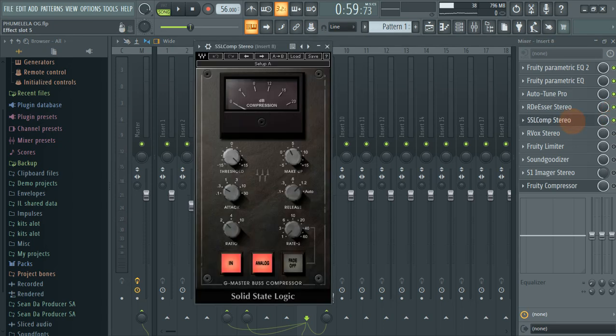And then we have an SSL compressor here, so the threshold is 15 dB, and then we have the attack at 3 milliseconds, and then the ratio is 2:1, and then we have the release at 1.2 seconds.